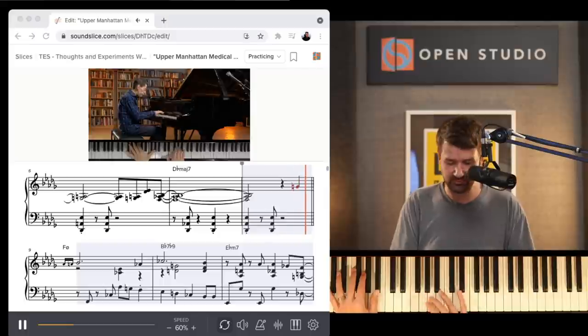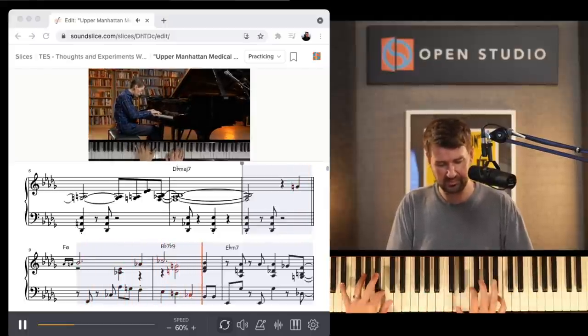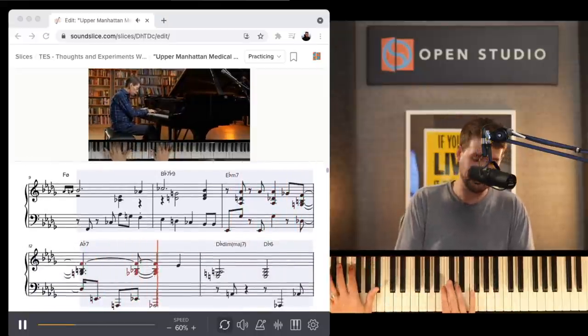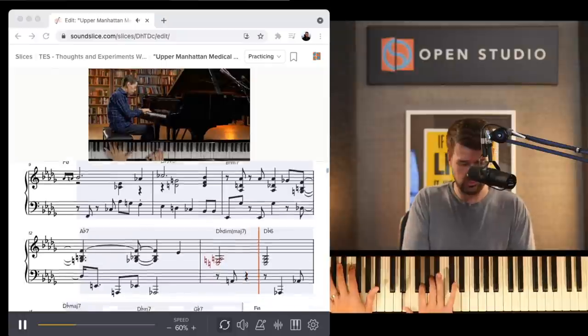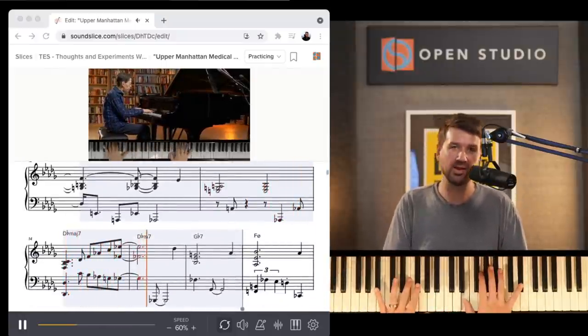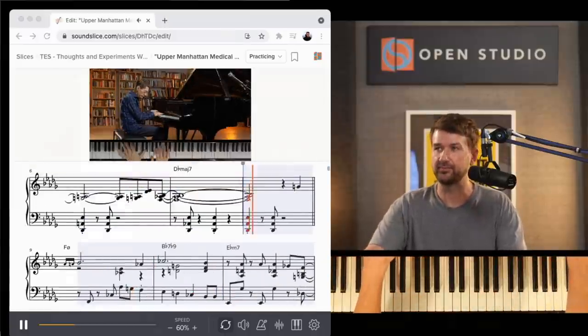Time we're going to turn off the notation. I've already turned off the notation. Okay, let's see if we can do it without it.